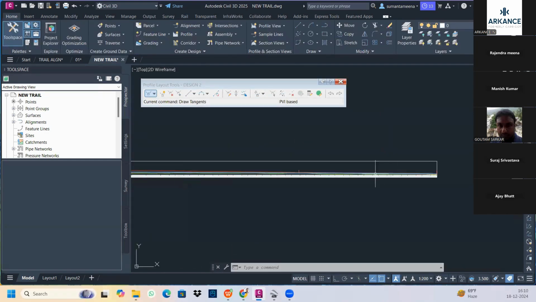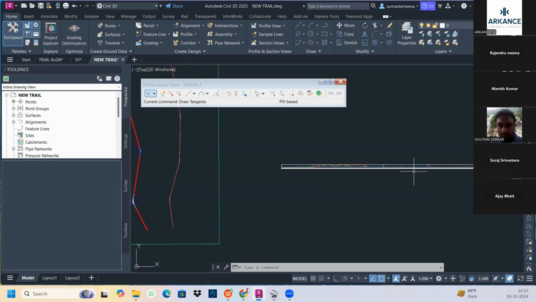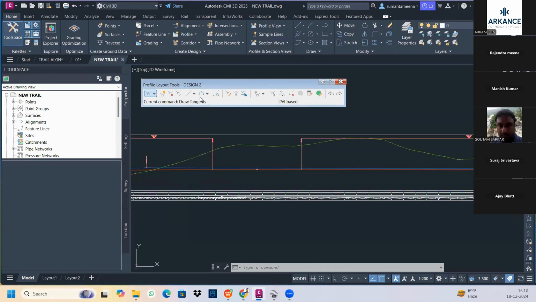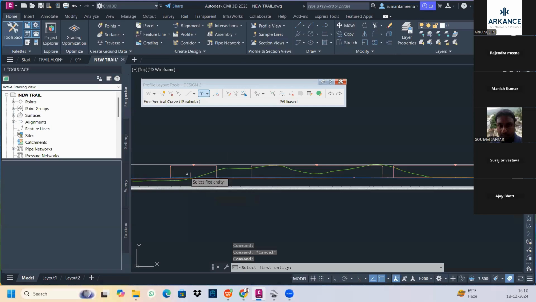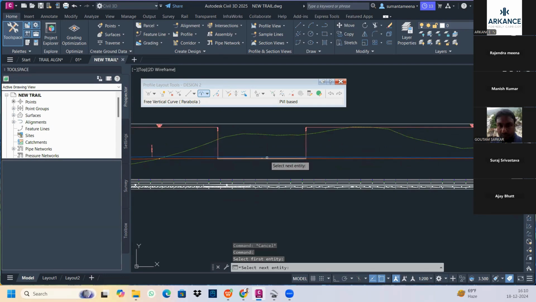Okay. Now I will provide the curve, the parabolic curve. Let's say 200. Okay.